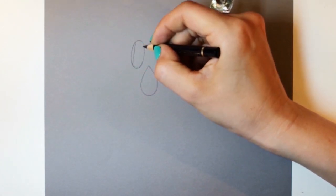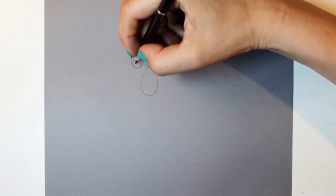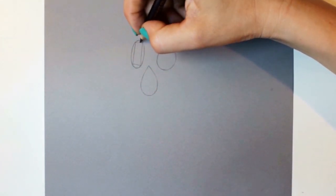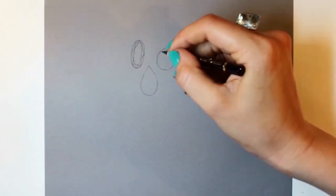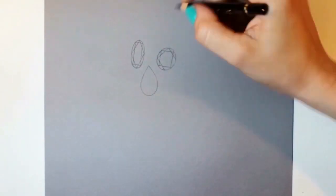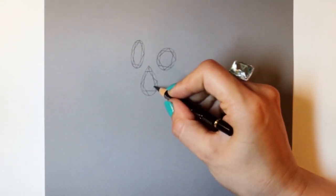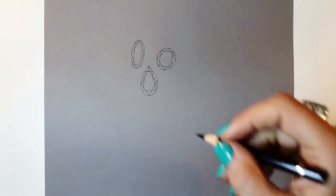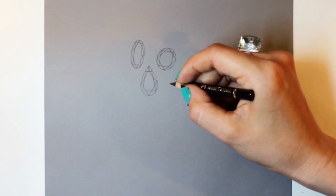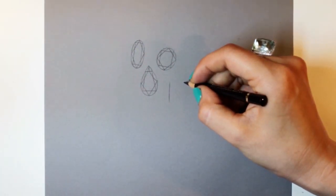I will now add the simplified facet pattern. These 3 stones will be brilliant cuts. So, the facets are finished. The next stones will be step cuts. I will start with an emerald cut.